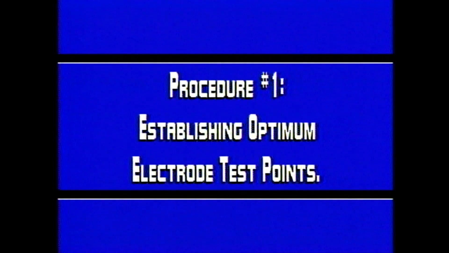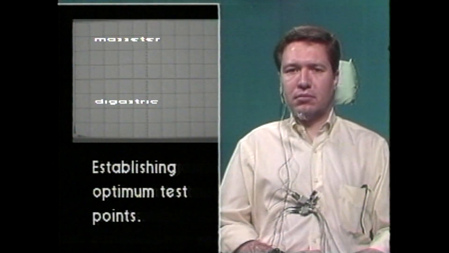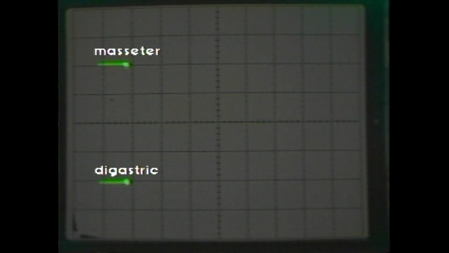Bipolar electrodes are placed over specific facial or mandibular muscles. These electrodes are placed parallel to the fibers of the superficial masseter and the digastric muscles to examine masseter and digastric muscle activity. With the subject's mandible in a relaxed position, there is almost no discernible electrical activity on the oscilloscope because few motor units are recruited. As the mandible and the teeth are brought into occlusion, motor units are recruited and EMG activity increases.